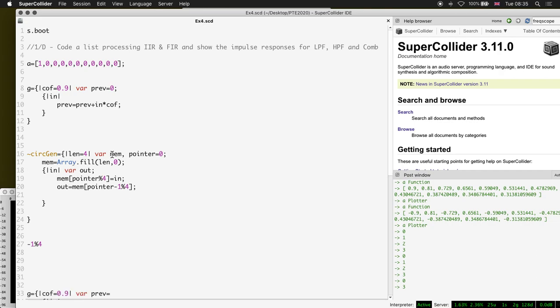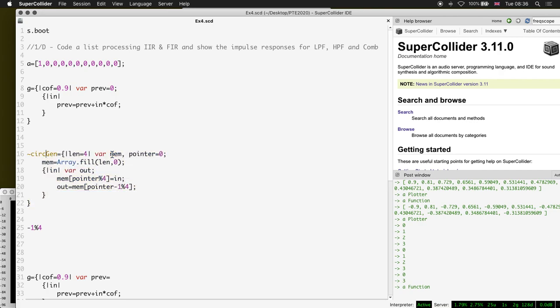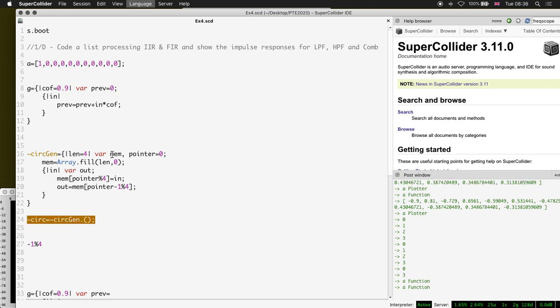Okay. This is my memory cells. Okay, length with zeros. And then input pointer. Okay. And that's actually the last line, so that should be output. Does this look good? I hope so. Let's see what this does. So we get a function, and then we're gonna do a circular buffer, which will be a circgen dot value. Use the basic one. Okay, so that's a function. So let's see if this works.